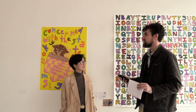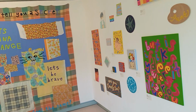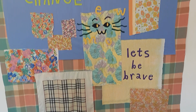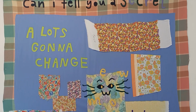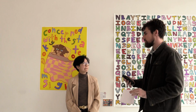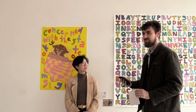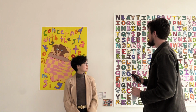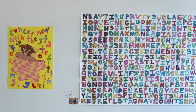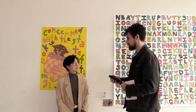So Quinn's practice is a hybrid of word puzzles, colourful collages, and references to internet culture, and the art materials themselves. They have various craft-like materials. So you've got paper craft, you've got rhinestones, you've got glitter glue, and she's mostly predominantly a painter, but I approached Quinn and gave her the prompt of trying out textures for this show, and Quinn already kind of has a palette that matches textures. So Quinn, I want to start by asking about your relationship with art materials and your approach to trying out textures in your practice more generally.